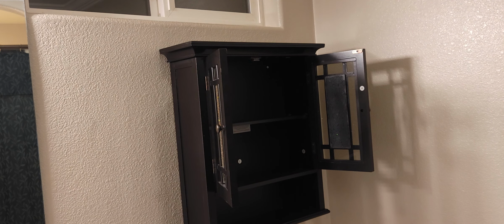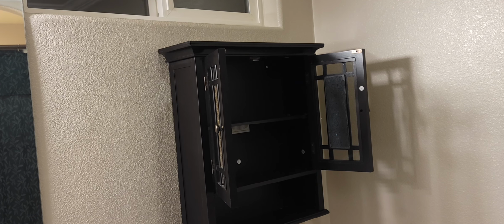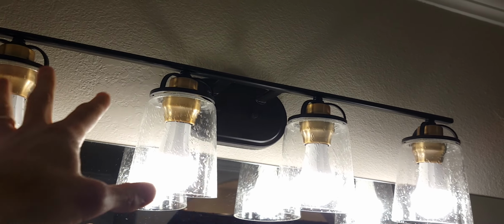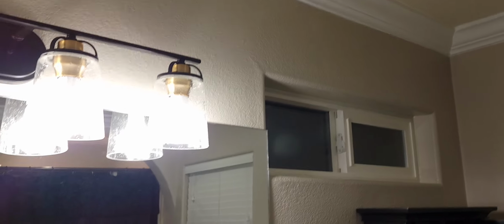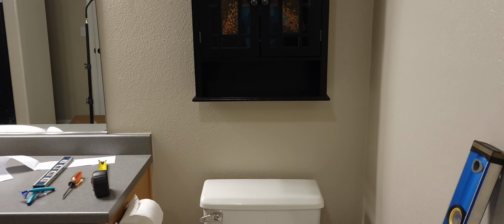All right, let's do a little look-see on this here. See if I can get off my stand here. Okay, so this kind of matches with our chandelier. Our chandelier, we have the black and then a little bit of the gold there, and a little grid of metal around it. So this is looking pretty nice, guys. Kind of like the little decorative drawers. Let's check out the line up there over the toilet.